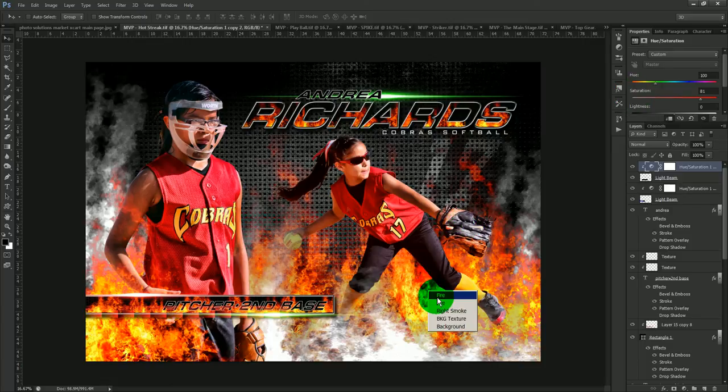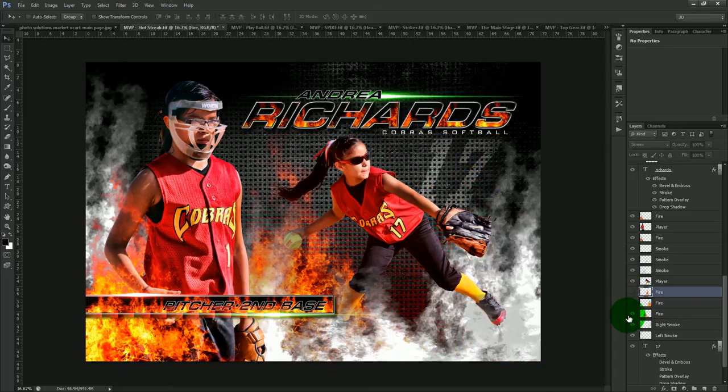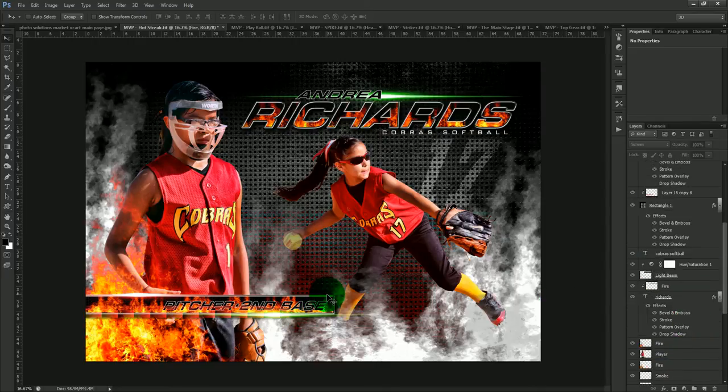Now this one, a lot of the fire is actually in different pieces. So if you want to reduce how much fire you actually have on the poster, you can take some fire off. So if you only wanted to have fire over here on this side, you could. You can even take the middle one off. Now you only have fire over here in the corner. Pretty cool, huh? All right, so let's move on.